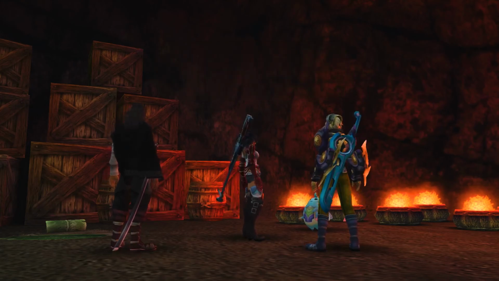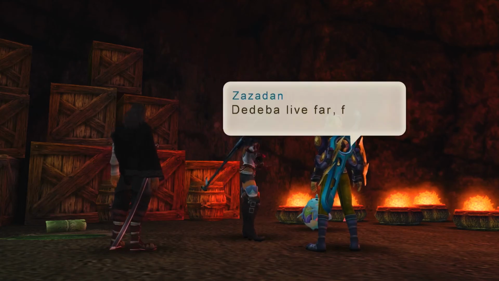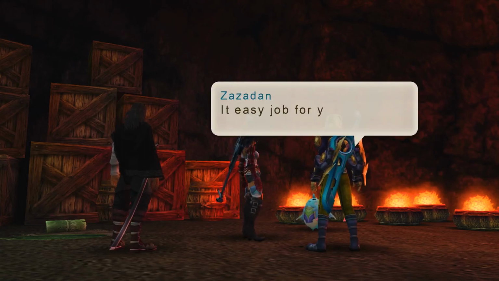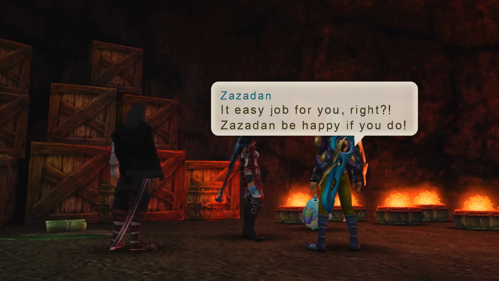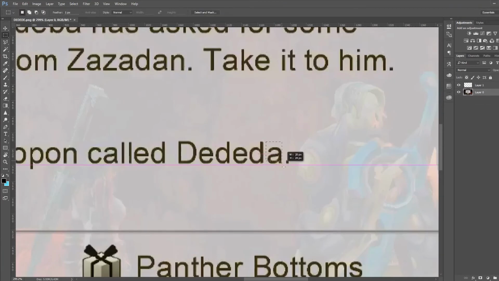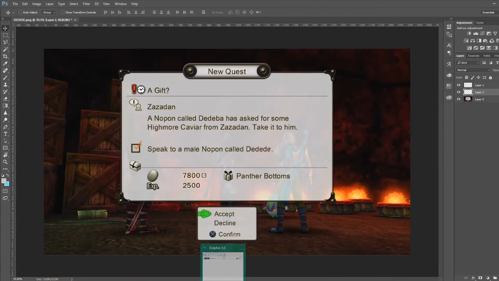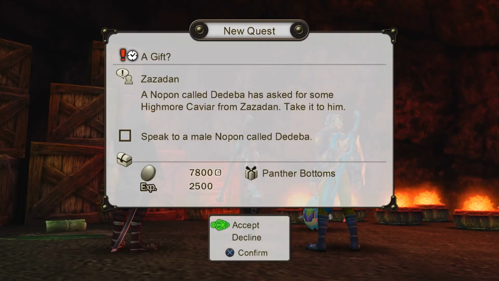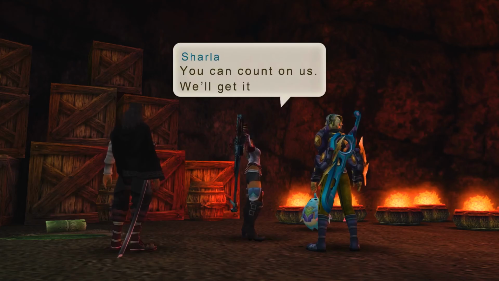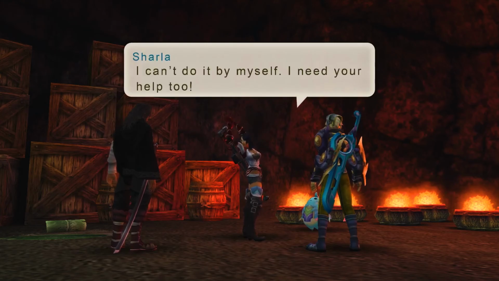That simple? We just have to deliver it? Just take high more caviar to Nalpon named Dediba. Easy job. Zazadan's so happy. Now Dedede not be angry, and count on us. We'll get it done, and hopefully do some clobbering too, especially on that there Kirby.